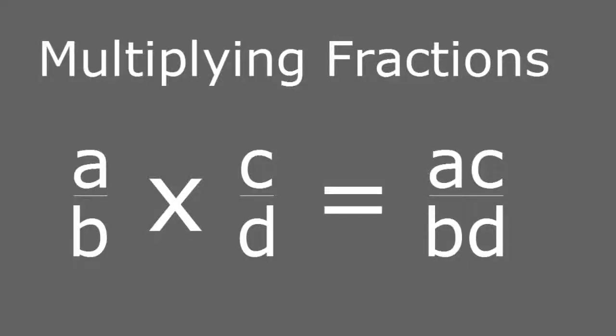The multiplication of fractions is almost as easy as the multiplication of integers. If I am multiplying a over b times c over d, all that I have to do is multiply the numerators, a times c, and divide that by the denominators, b times d. The only additional step that you sometimes have to perform is to simplify what you get as a result. But apart from that, it is just the same thing as multiplying integers.